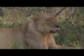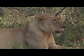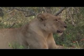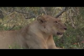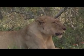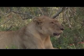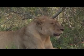And we are on a bit of a time limit in terms of the length of drive that we have and how long we're out. And we might not get any answers in the 3 hours of the morning drive. And therefore, this afternoon's drive will have to come out and maybe we'll find some answers on what's happening.